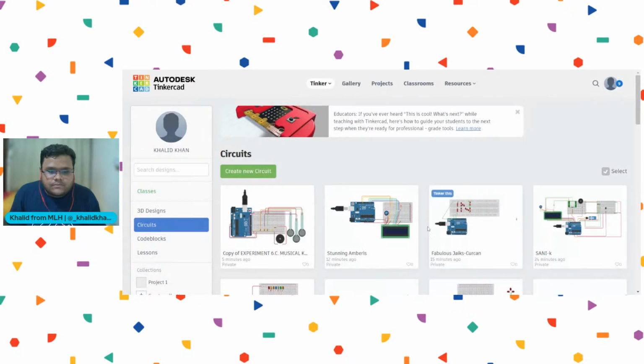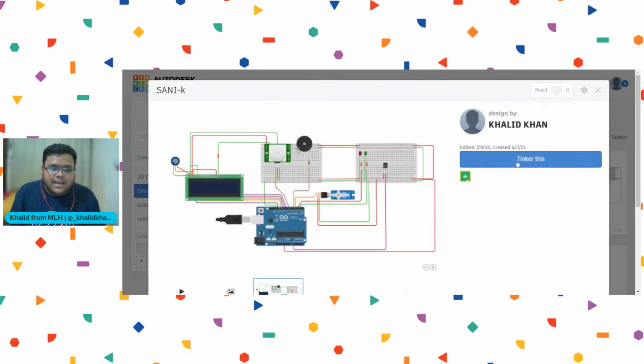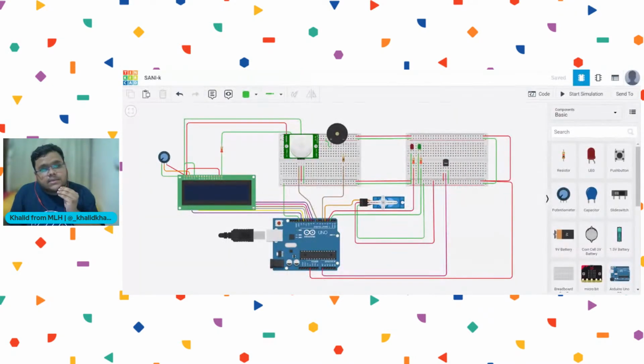Well, let me quickly show you the SANIC project we made. We had a patent for it last year. It really helped me understand most of the project. We did make it on hardware as well. It was a standalone project that helps any person keep themselves secure from a COVID-19 infected person, based on temperature.